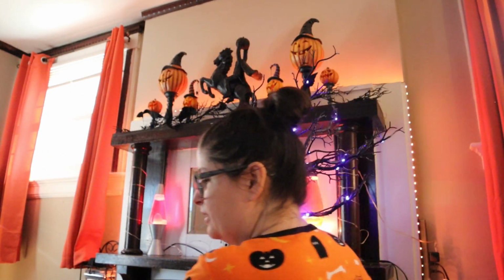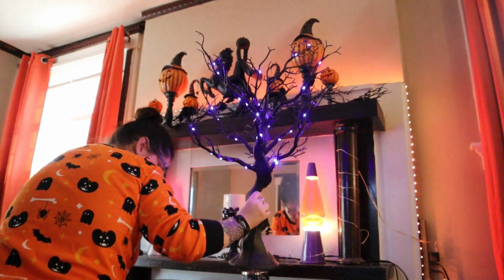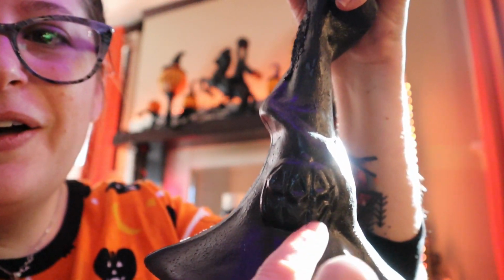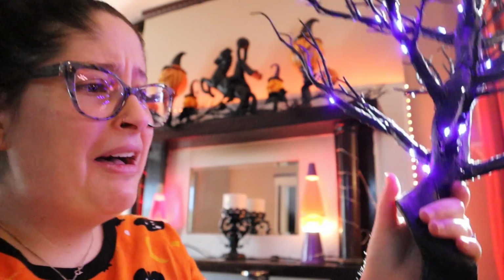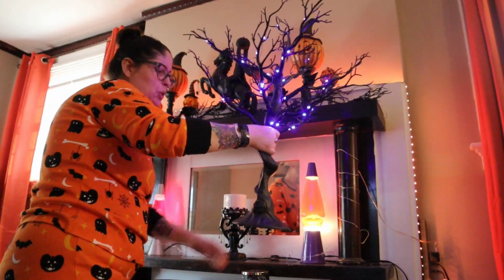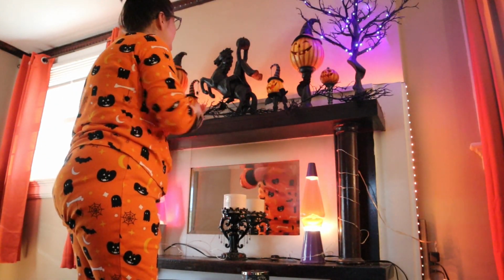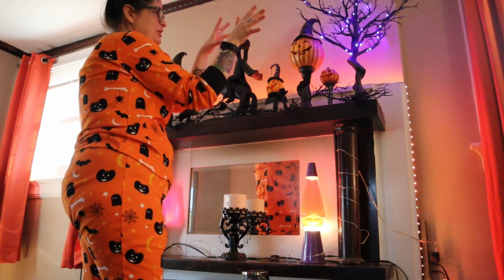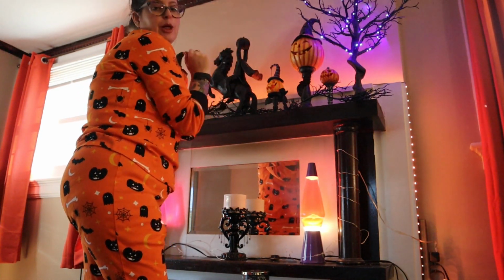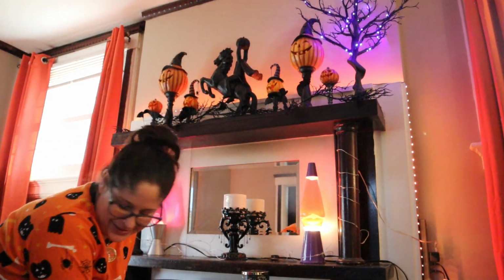Honestly, let me leave it on because this is giving me everything I needed. Oh, I just noticed there's a little jack-o'-lantern carved into the front of this. These are perfection. And it's all twisty. How does that look? I think that looks so cool. It's like Mr. Horseman is galloping along through the village. I think it looks so fun.